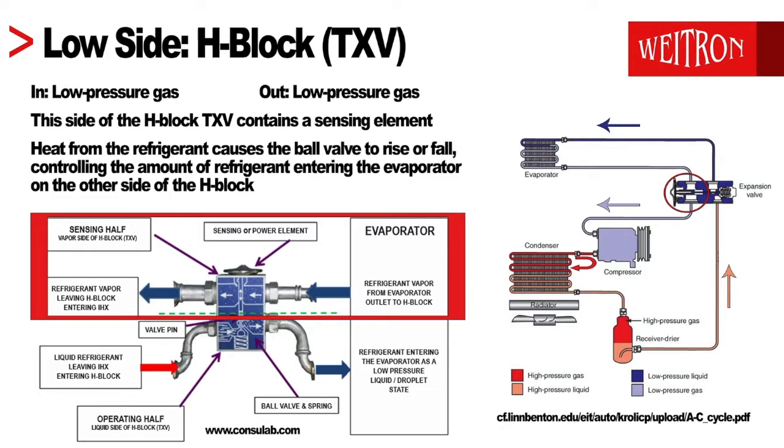Before reaching the compressor, the refrigerant passes through one side of the H-block or thermal expansion valve. Looking at the diagram on the left, we can see that we are looking at the top side of the valve in this case. Here, the refrigerant doesn't change state and enters and leaves as a low-pressure gas. The purpose of this pass is to trigger a sensing element in the expansion valve that controls the amount of refrigerant entering the evaporator. If you look at the diagram to the right, there is another pass through the expansion valve heading towards the evaporator. This is the expansion part of the valve, and this part of the process is crucial to making sure the system has the right amount of refrigerant flowing through it.